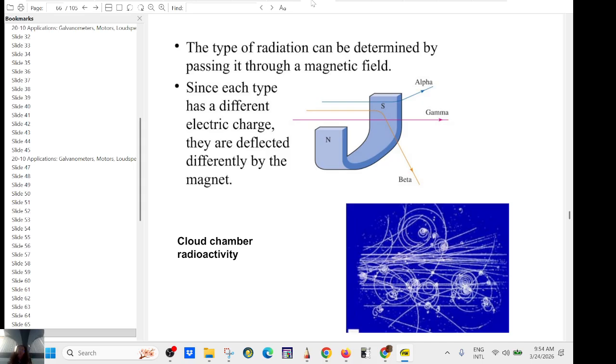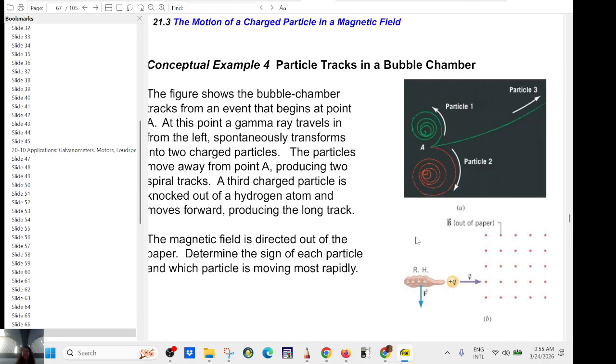Okay, and then this we did last time, and that's how it's a cloud chamber. So that's how the positron was discovered, the anti-electron. So all those particles coming from space, neutrinos and muons, and if they are charged, if they go through a cloud chamber with a magnetic field, they will be deflected by the magnetic field. And then you can figure out the mass, and that's how they discovered the mass and the charge. That's how they discovered the positron, the anti-electron.